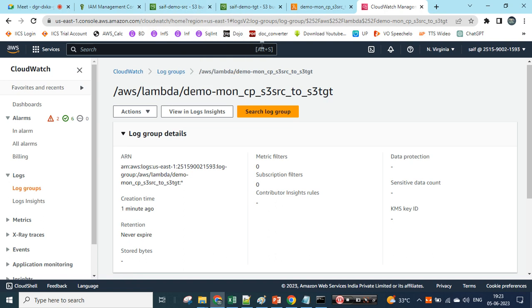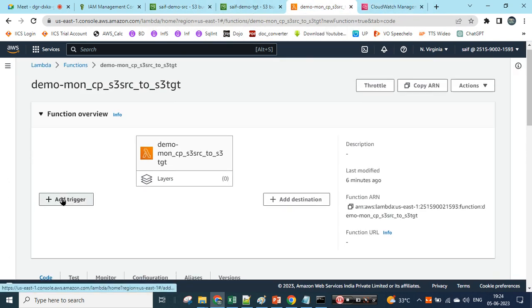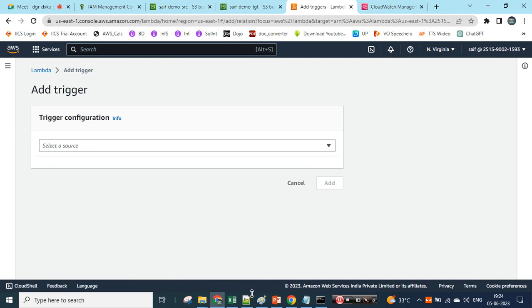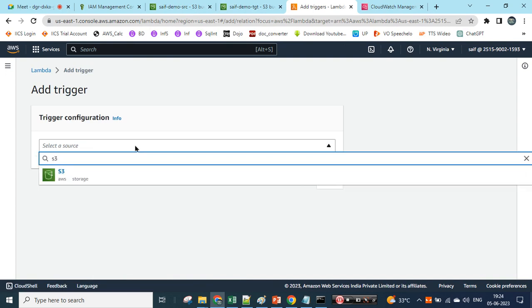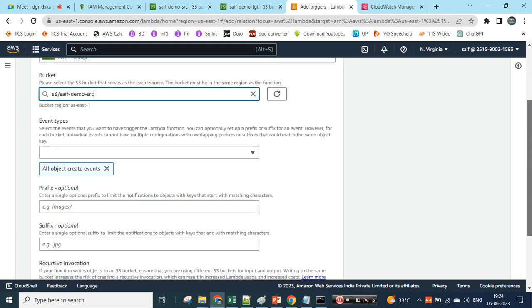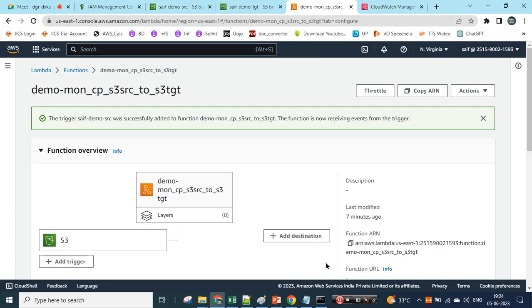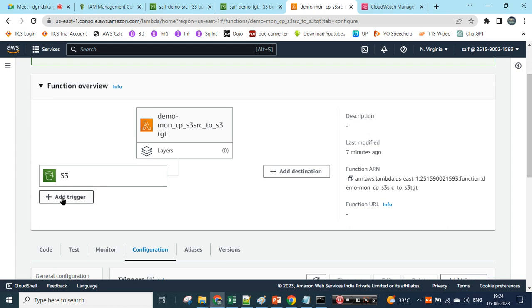Let's go back to AWS Lambda, and I will try to add a trigger. We need to add a trigger on S3. You need to provide the bucket, the one we just created fresh for the demo purpose. Sometimes we pick only CSV files, sometimes only .parquet files, so you can give your suffix and prefix. As of now, for demo purposes, I'm keeping it very simple. So what is the next step I have done? I have just added a trigger.